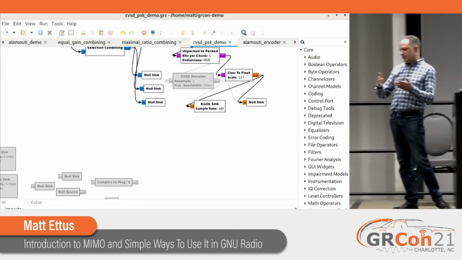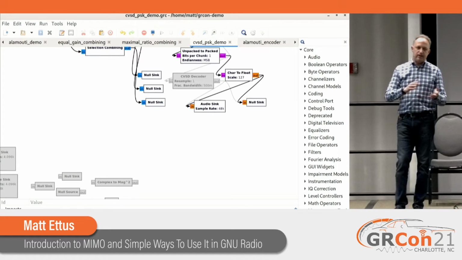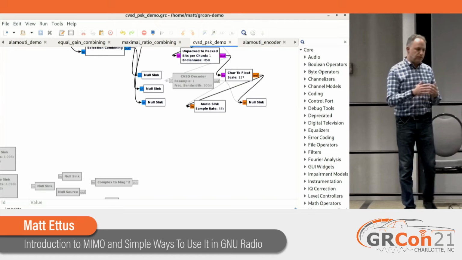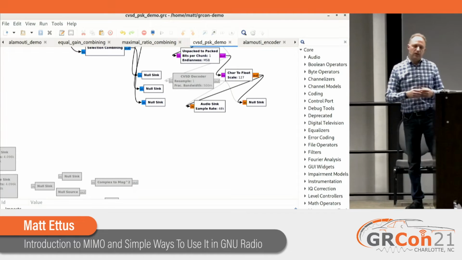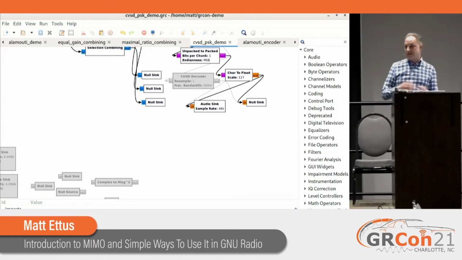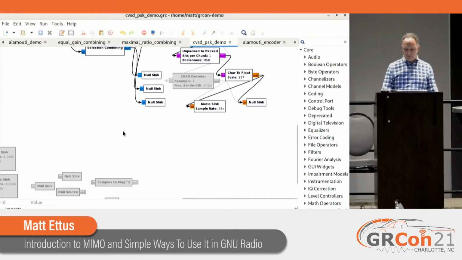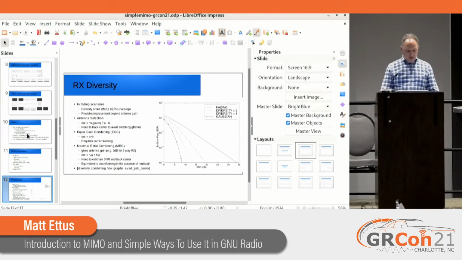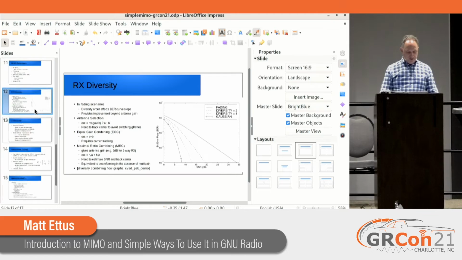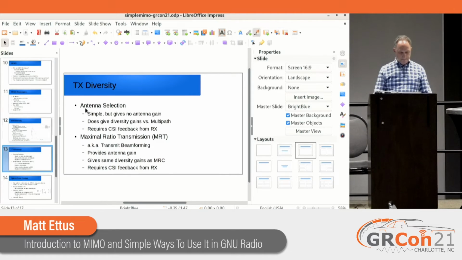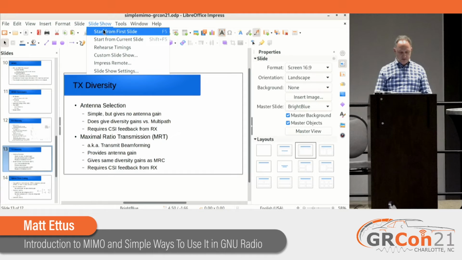what we're having there is again, when it's not correlated, we get the diversity gain, and when it is correlated, you lose that. You still get your 3 dB of antenna gain, which is why we were able to go to such a bad SNR and still hear it. So okay, so that was receive diversity. So now let's go to transmit diversity.